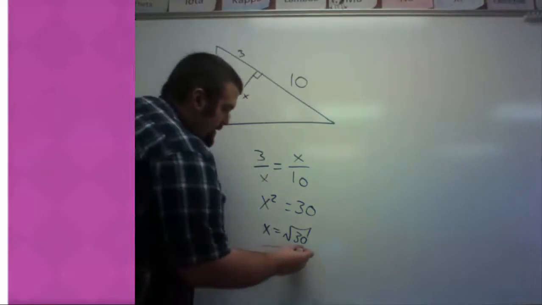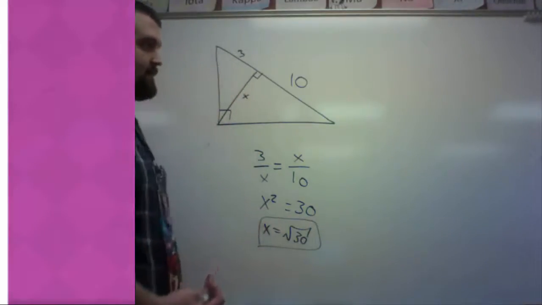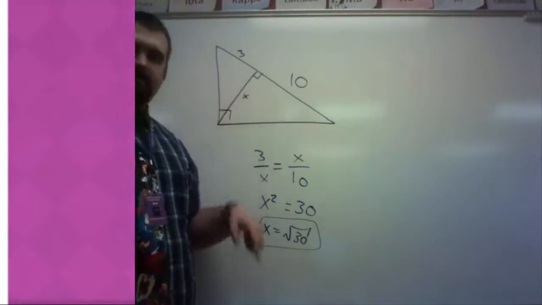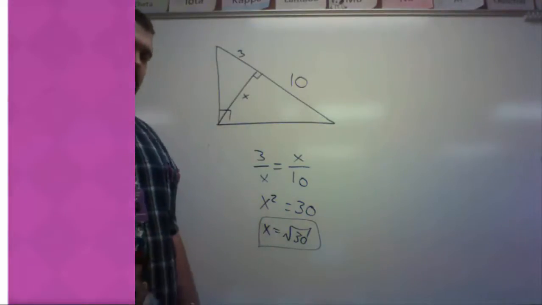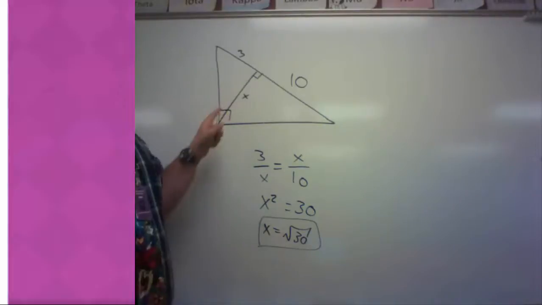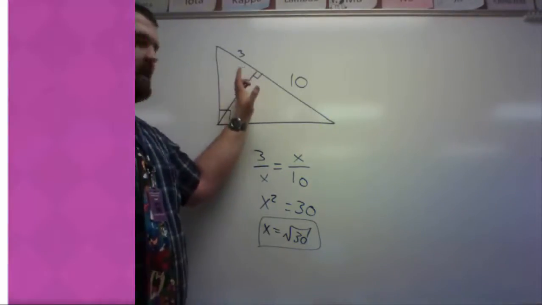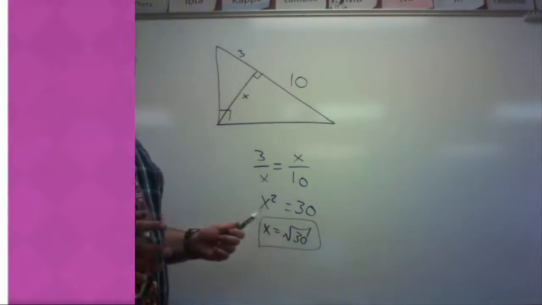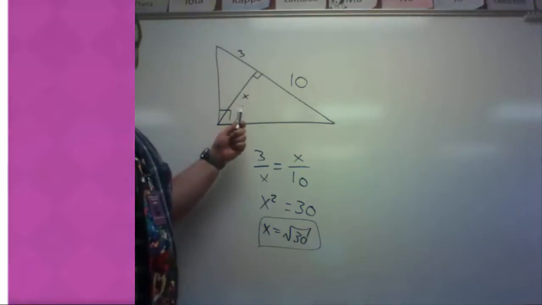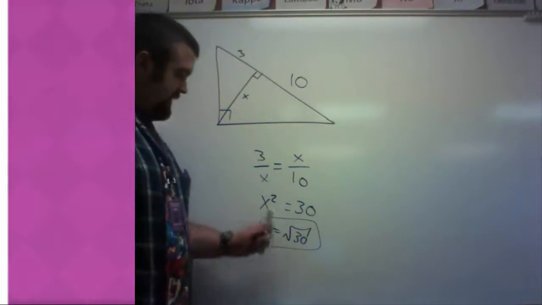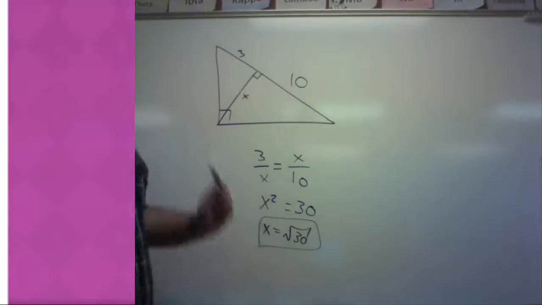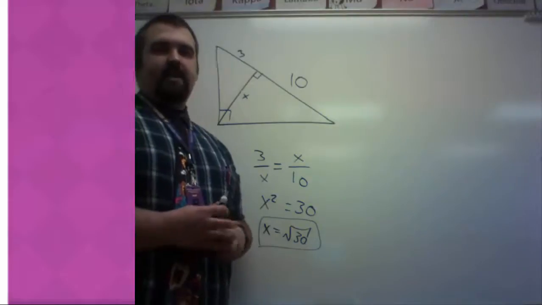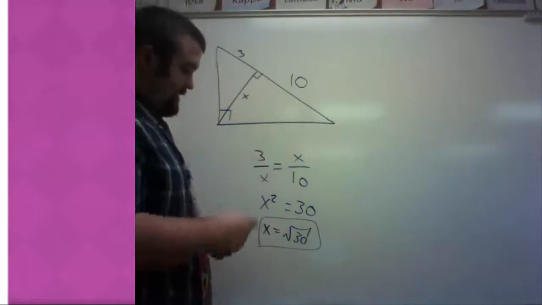But look at this. We can now make shapes that would be square root of 30. And if I could calculate this, making this 2 and this 1 here, I could get the square root of 2. I could get the square root of 3, square root of 5. Geometrically, this shape, if this was drawn to scale, would be perfectly the square root of 30. Whoa, that's awesome. Alright? So, the geometric mean here, square root of 30. I made square root of 30 the exact length of it if I would have drawn it to scale. But there you go. That's how you set up a problem like this.